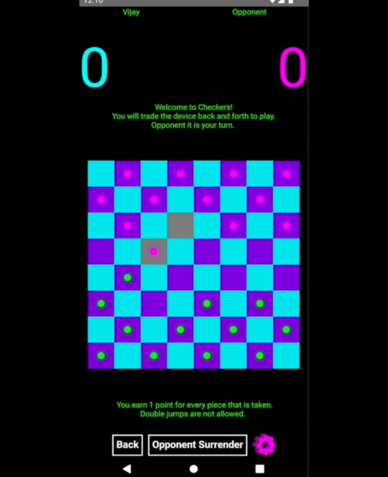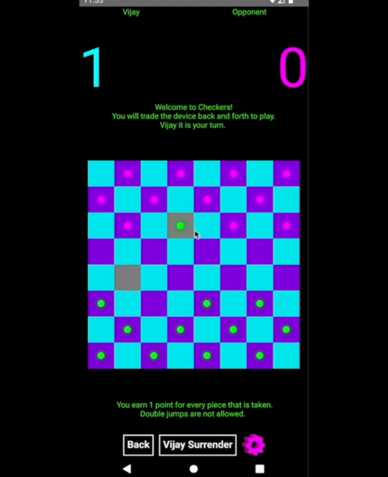Should you put the phone down and come back and can't remember whose turn it is, the player's turn is indicated at the top just below the welcome message. Captured opponent pawns are worth 1 point each, and the scoreboard is immediately updated. Should you decide to move a different pawn after you selected a piece, just tap the piece again and tap the desired pawn. Pawns are free to move throughout the board in any diagonal manner that the player chooses.